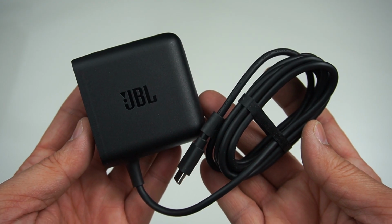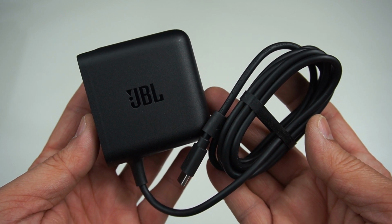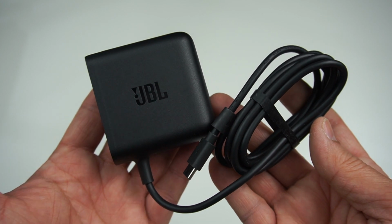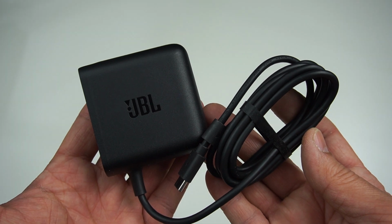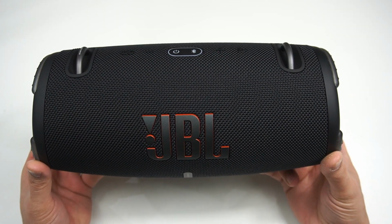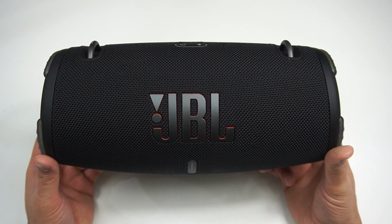One USB-C fast charger, compared with the JBL Xtreme 2. In the previous one, they had a very standard charger, which was not universal at all. Having this USB-C makes the JBL Xtreme 3 a future-compatible speaker for sure. And now, last but not least, the fully wrapped Xtreme 3, which is a bit different in design compared with the JBL Xtreme 2.